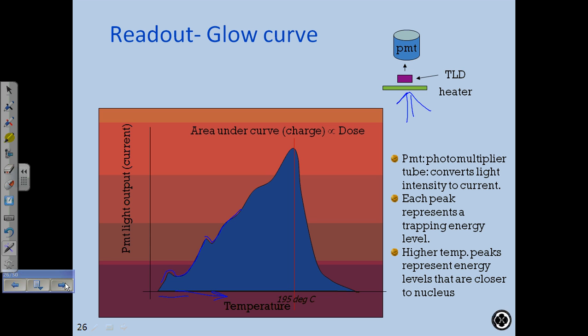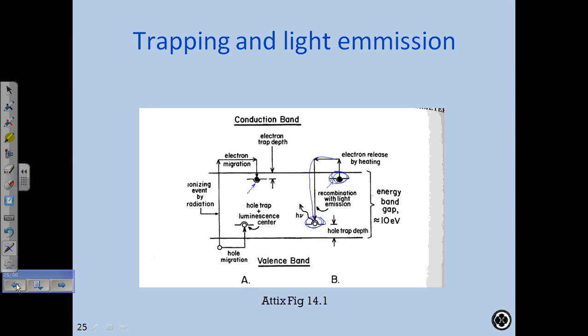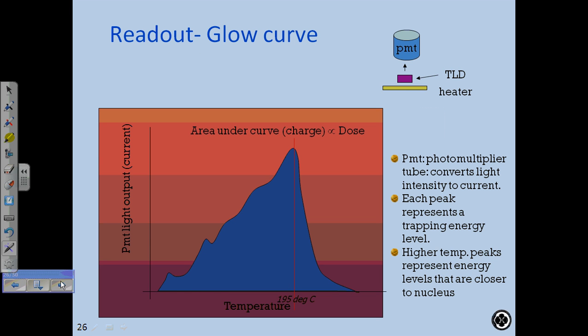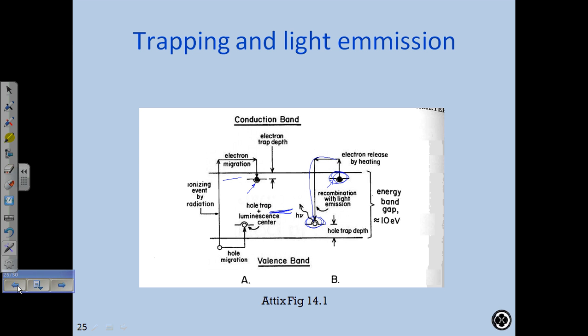These peaks correspond to the different energies of trapping. The peaks at the low temperature ranges are the peaks near the conduction band. The peaks at the higher temperature are down lower. It takes more heat to pull them out, but there's more of them. There are more trapping centers down here near the valence band, or more electrons that get trapped in there than there are in these. That's why the peak's so low. So as the temperature goes up, the peak gets higher.